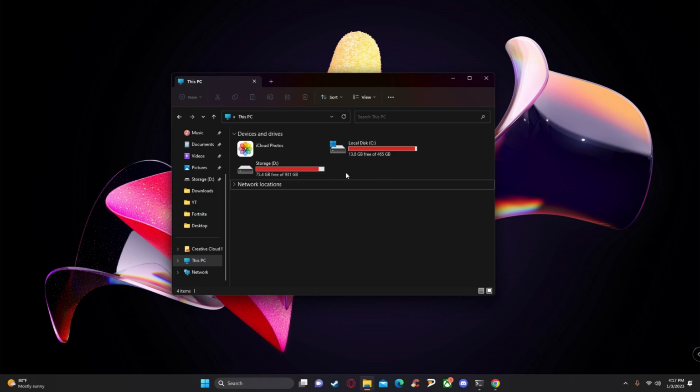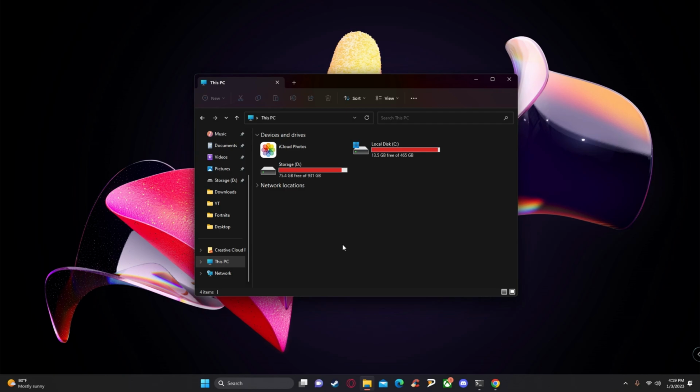If you only have one drive in your PC, you should only see one icon, and it should be your C drive. Here, you want to make sure that the drive has at least 5 GB free in order to run Fortnite optimally. If you have any less, Fortnite is not going to run well, and you're going to experience some crashing. So make sure you have 5 GB free. If you don't, there are some easy ways to clear up some storage.